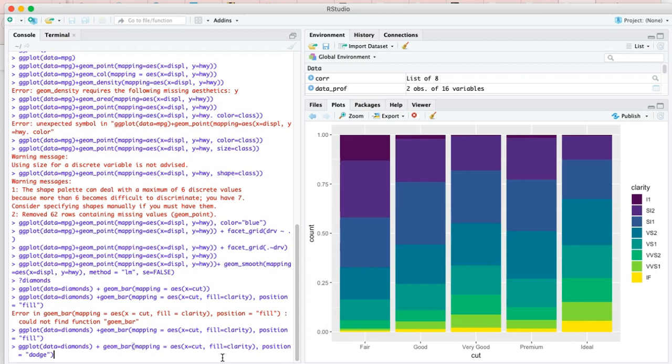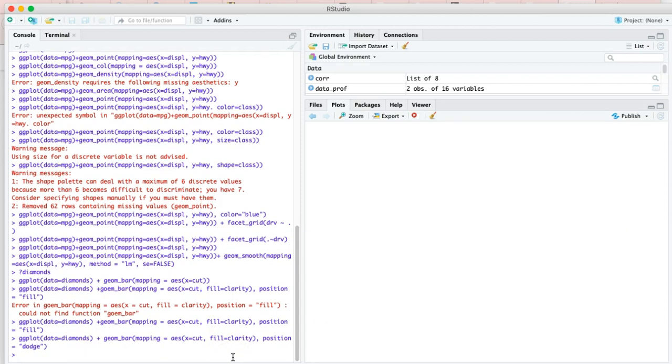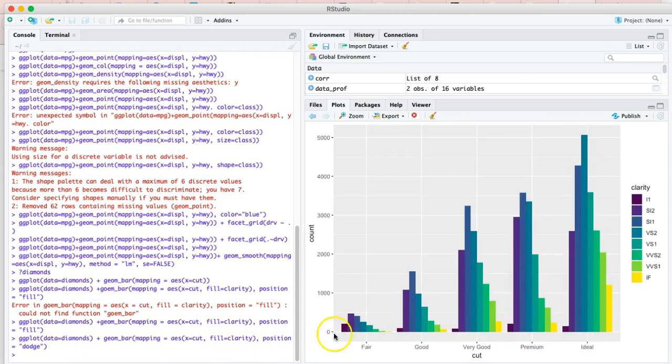The cheat sheet that you got from the website and in the course handout goes through what each one of these variables are and how you use them, very usefully broken down by how many variables you have. So we go ahead, we type in dodge, and we see that we have grouped bar charts now.